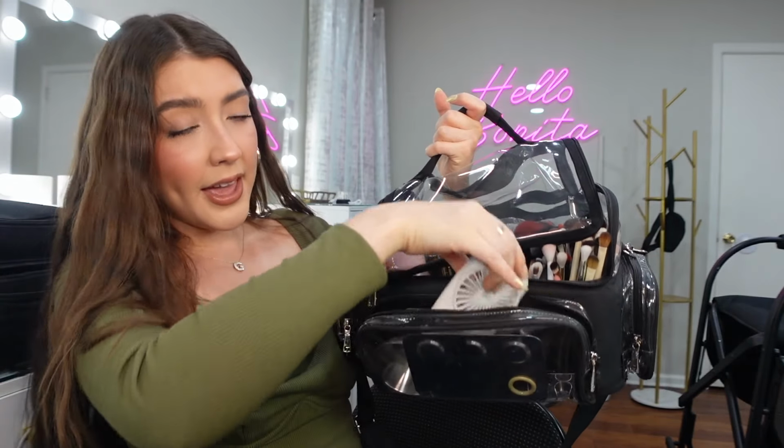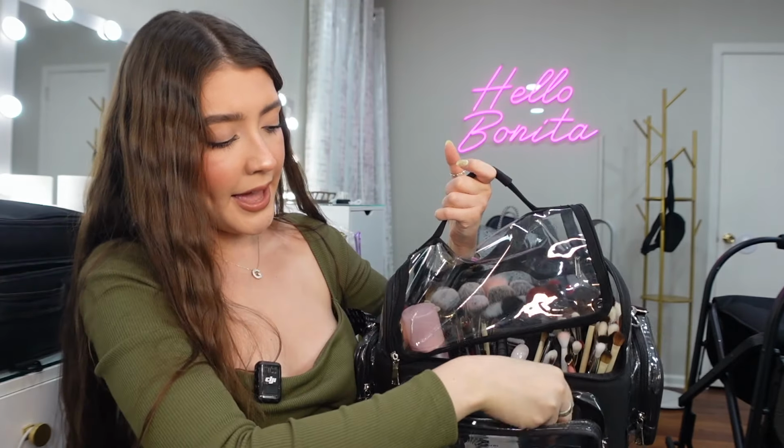And then in the very front pocket, I have my fan. Then I have some palettes. These are crucial in my kits. If you've never tried these for eyeliner, I recommend them because you'll be able to work on the eyeliner and have the eyeliner product right here so that you're not going back and forth from the table. You work more efficiently and they're just perfect. Also, get yourself a bowl so that you're always being sanitary while dumping the powder and not going back and forth from the packaging. Even though you're sanitizing the cap, I feel that it's not as clean, so you should get yourself a bowl. This is literally a soy sauce bowl from Amazon, also linked.